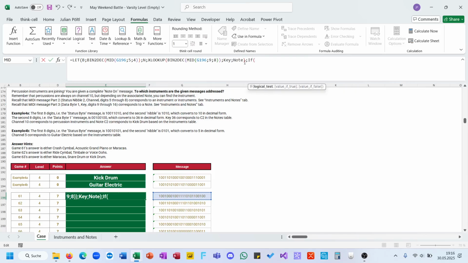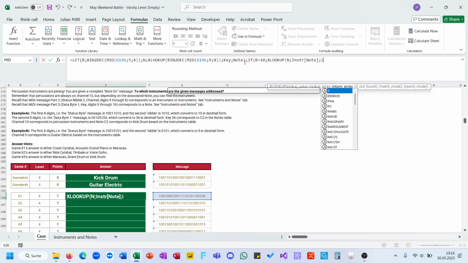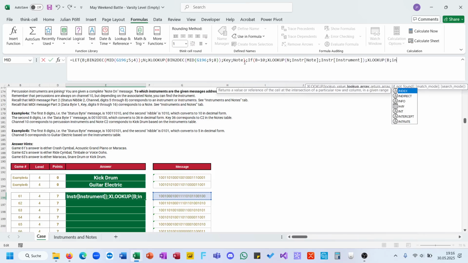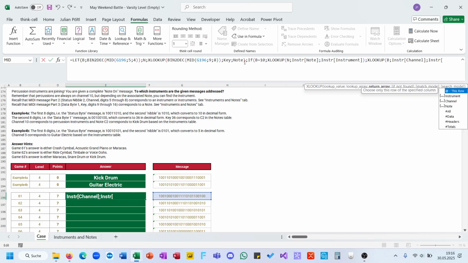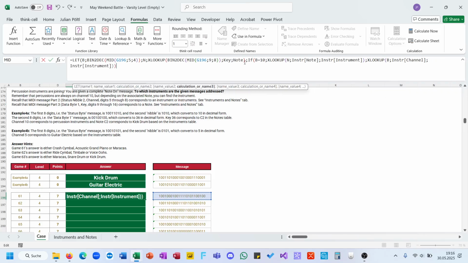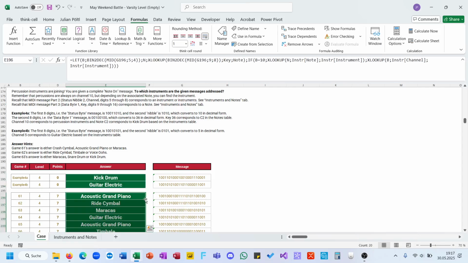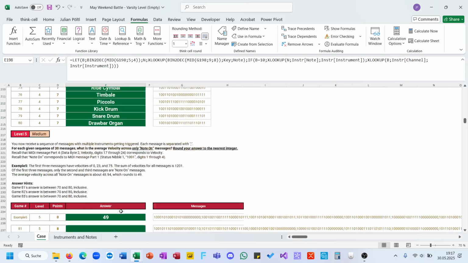And then if b equals 10, then xlookup n, so the node, in instr node returning instr instrument, otherwise xlookup for b in instr channel returning instr instrument. Okay, electric guitar, right, macros, okay, it should be fine.